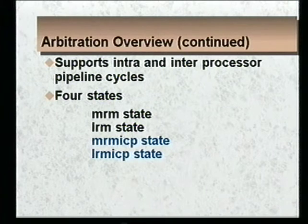We decided to support the complete Pentium bus architecture, allowing both inter and intra pipeline cycles on the bus. To do this, we defined two more states called ICP states — inter-CPU pipeline states. With these states, the MRM can issue a cycle onto the bus, receive an NA back from the system indicating it's okay to pipeline, and then either the MRM or the LRM may submit another cycle and pipeline it. Everything comes back serially and we keep track gracefully, just like there was one processor there. There's a little more involved: if there's an A hold, a hold, or a back off, we have to save off a lot of information so the two processors may gracefully get out of those cycles and resubmit them at the proper time.